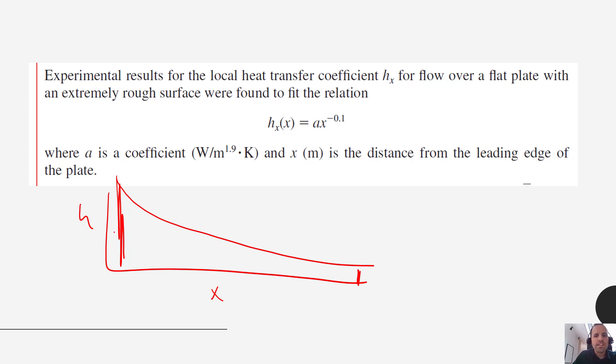So if we wanted to get the total flow of heat over the entire plate we'd have to do some kind of integration where we'd be breaking this up into chunks and we could numerically integrate or analytically integrate to get the total amount of heat. So we can apply that same concept to get the average h for this whole system.